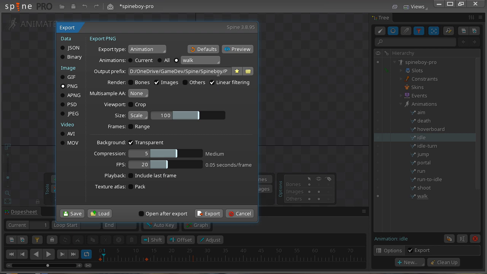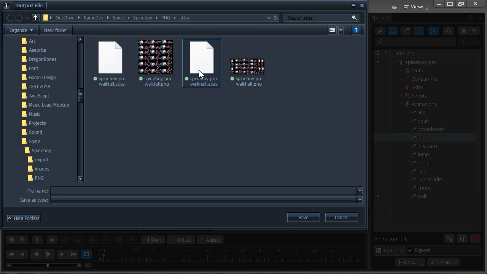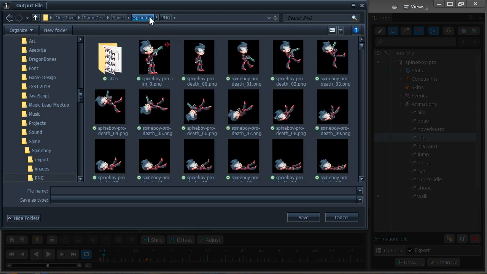And you want to make sure that you have a folder selected. Usually, I'm going to pick the folder that is one level below the folder that I'm in. So this one is Spine Boy PNG. And then it requires that you give it a name. I've already done one before, so that's why this is in here. So your name would just look like Spine Boy Pro Walk, if you're just doing the walk. If you're doing all of them, you just name it with the base name, so it'd be Spine Boy Pro. And then it's going to add on the name of all of the other animations. So it would add on walk, it would add on run, add on jump. So then it would be like Spine Boy dash Pro dash jump. It'd do it automatically. So right now I'm just going to do just the walk one.